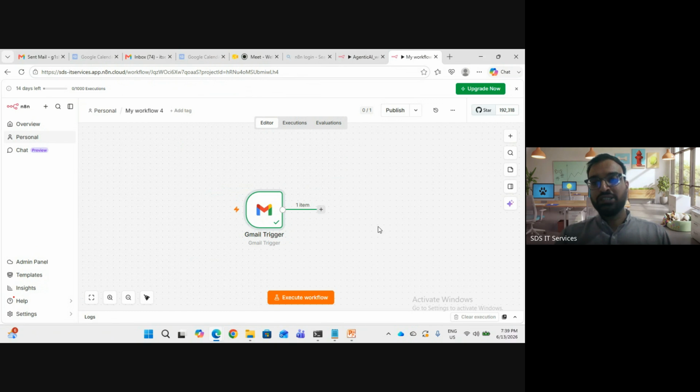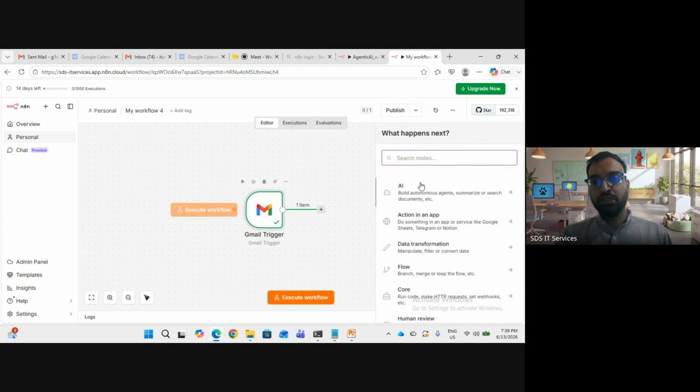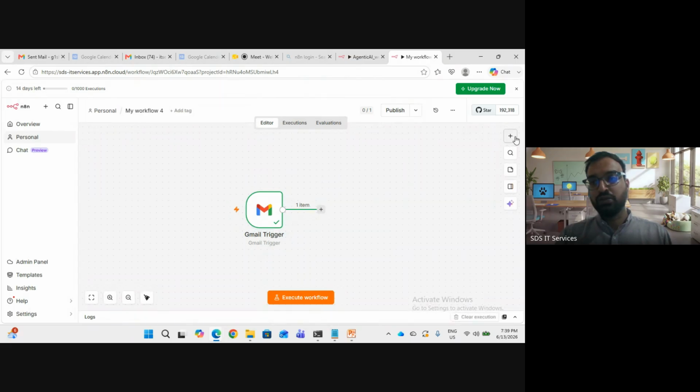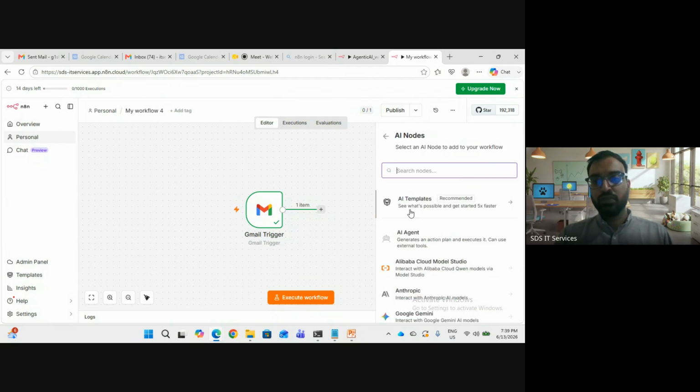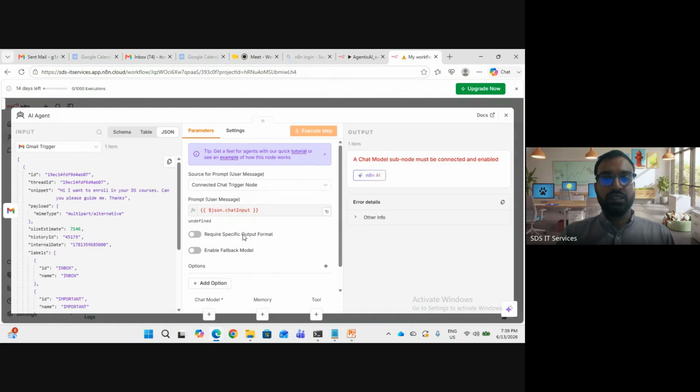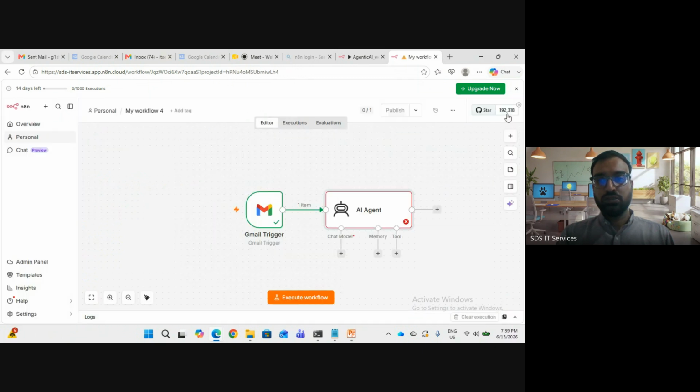The next thing I want is the AI agent. So I want to connect this trigger to the AI agent. I'll use this plus sign here, and I get the same option. See, the options are also available by clicking on this plus sign, so both of them work. Here I will use the AI option, and once I click on this, I'll get the AI agent. I can see an AI agent would come up. That's fine. This is the AI agent.